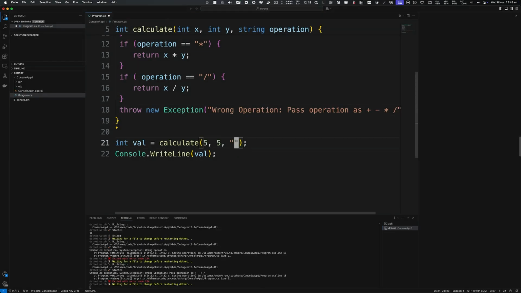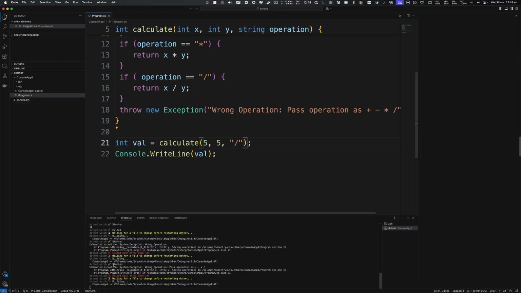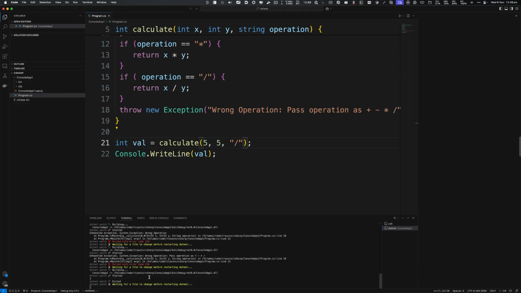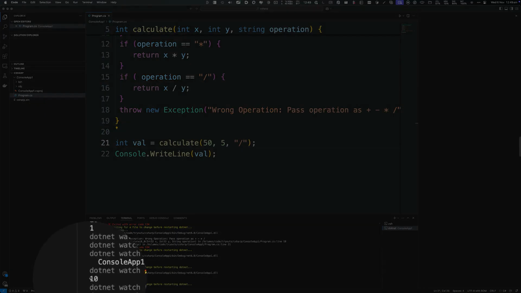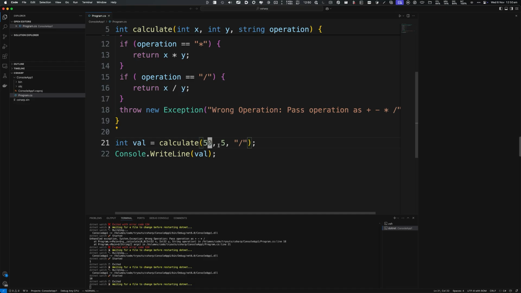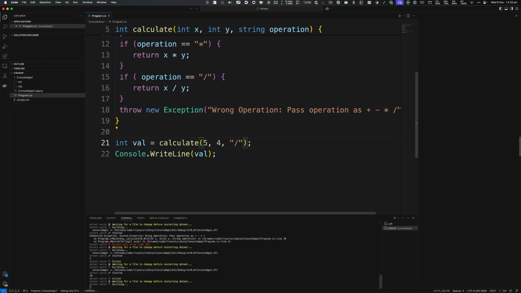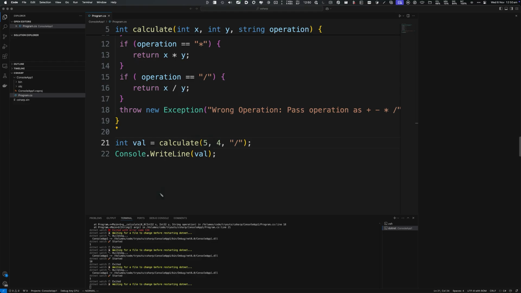And if I go ahead and change that to, let's say, divide, save it, and then you'll see the answer should be 1, because 5 divided by 5 is 1. Now, if I change this to, let's say, d, and then 5, the answer should be 10 this time. Let's see, what is it? Answer is 10. And let's just say you change this to 5 divided by 4. Now the answer should be a decimal in the long, but it's coming up as 1 because we pass in the integer, and that's what it does. It just rounds the value.